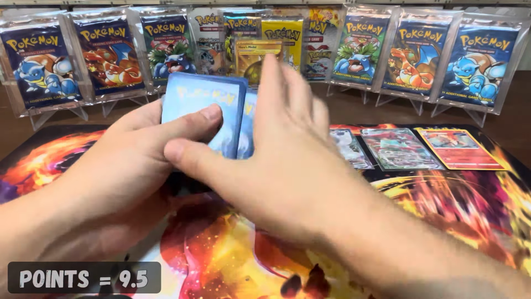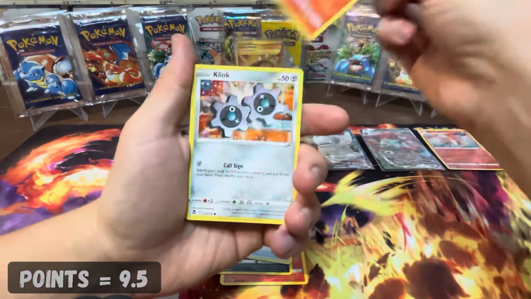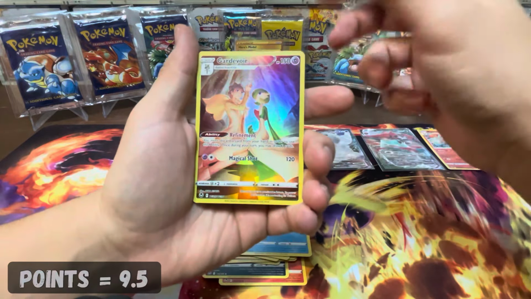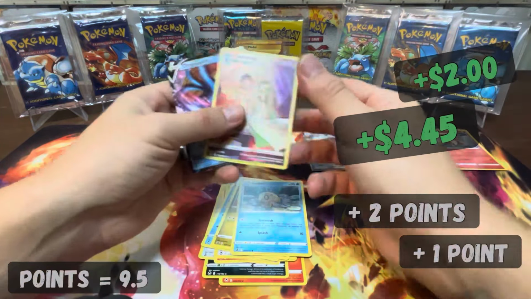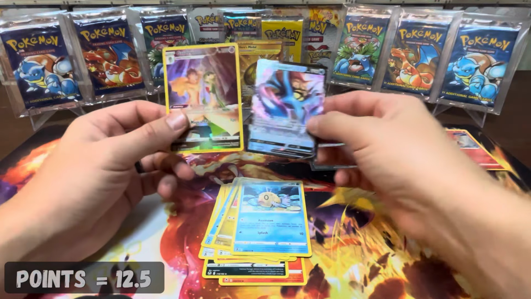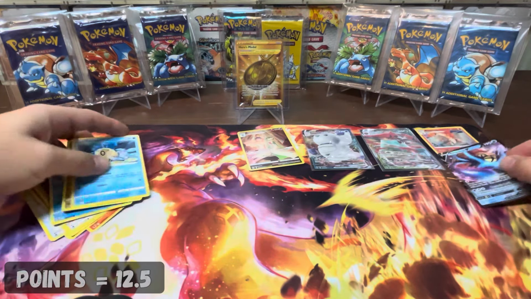I don't know. I feel like it was still something in the back, but we won't get ahead of ourselves yet. We will push through and hope for some points to be added to the total from this not so great showing. Okay, we've got a trainer gallery into a V, 3 points, so 3.5 points. You know, that last pack kind of saved it there for Silver Tempest. That's not too bad.